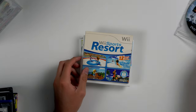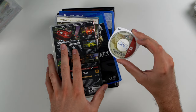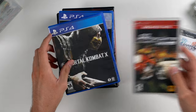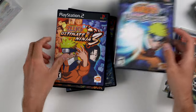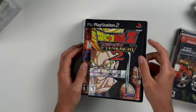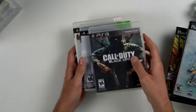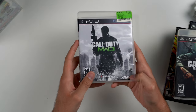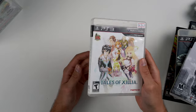Back to some more games. We have Soul Calibur 3 for the PS2, Wii Sports Resort, Pokemon Moon, Pokemon Alpha Sapphire, Final Fantasy Tactics for the PSP, Dissidia Final Fantasy for the PSP, Midnight Club 3 Double Edition — great game, one of my favorites of all time — Mortal Kombat X, Injustice, Street Fighter Anniversary Collection, Naruto, another Naruto, Rampage Total Destruction, Kingdom Hearts, Sonic Mega Collection Plus, Dragon Ball Z Budokai Tenkaichi 2, Marvel vs. Capcom 2, and another Kingdom Hearts. Then a few PS3 games: Black Ops, Modern Warfare 3 — which has what looks like a reprinted cover art, which is weird — another copy of Black Ops, and Tales of something.